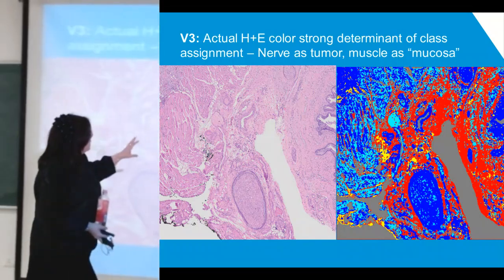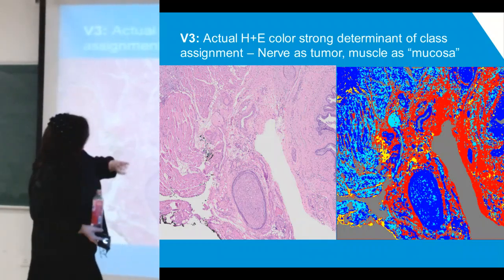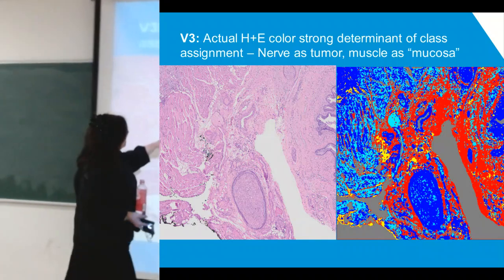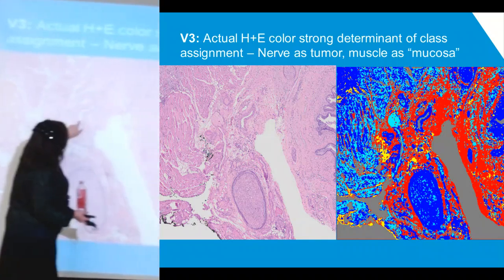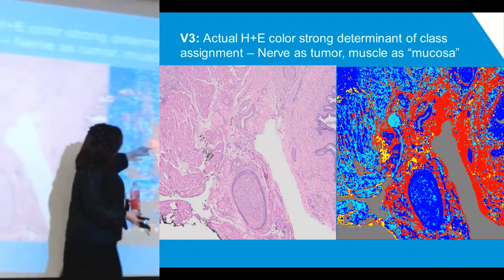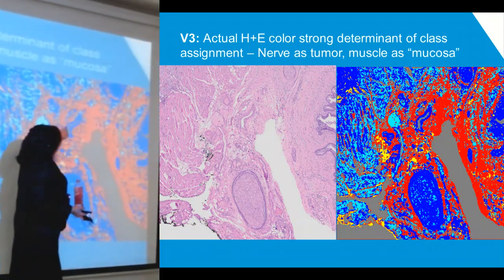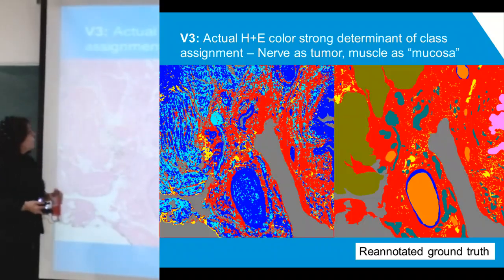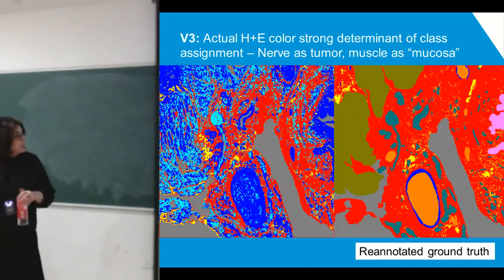And the classifier is also, as Scott was saying, very aggressive in recognizing things that are tumor. So for instance, here's a vessel, which has a kind of pink wall, and the vessel here is being recognized as tumor. So it's telling me that color is playing a very important part in what's being assigned.